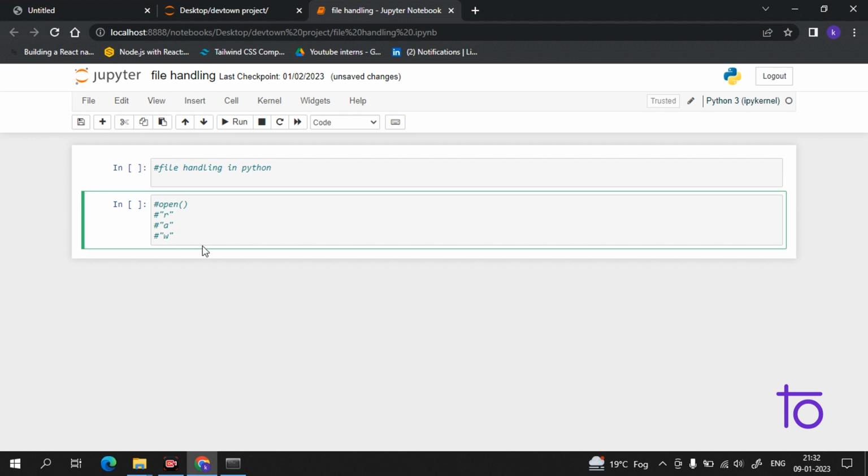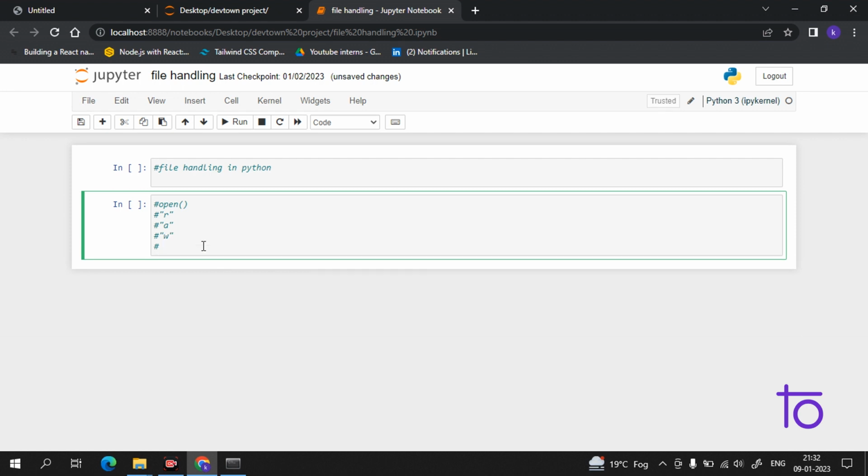It opens a file for writing. It is very simple. Then X: it creates the specified file and returns an error if the file exists.